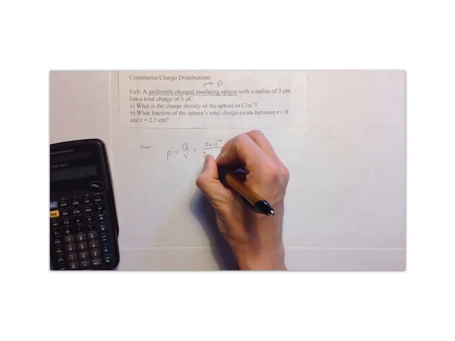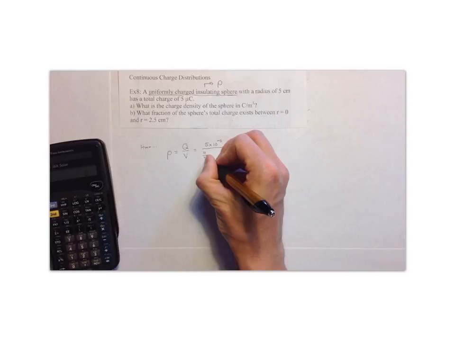Also, the fact that it says that it's insulating is crucial here. If it were a solid metal sphere, the fact that it's a solid would actually be pretty unimportant, right? If it were a hollow metal sphere or a solid metal sphere, conductors, the charge always lives on the outside. So in either case, you'd be talking about sigma, not rho, right? Charge would just be on the surface, not buried in the middle.